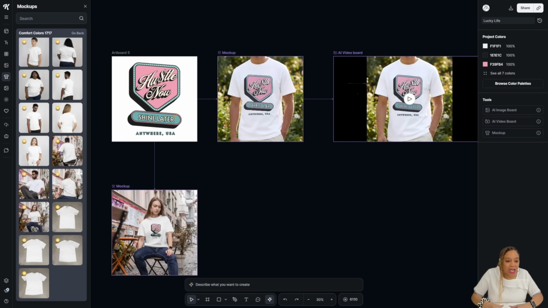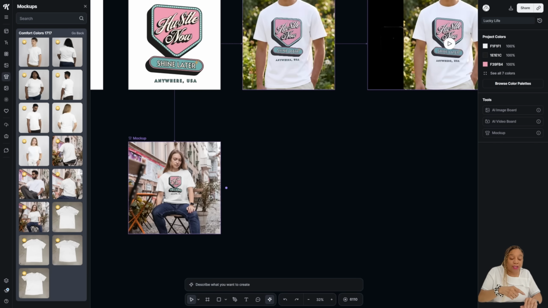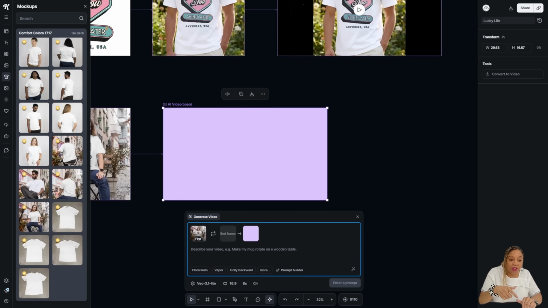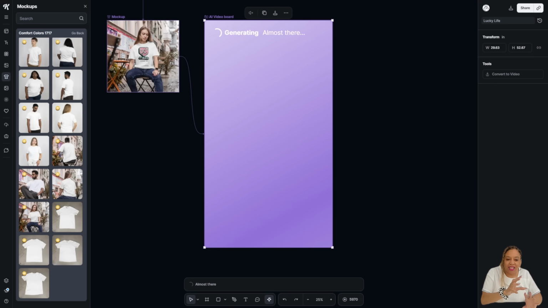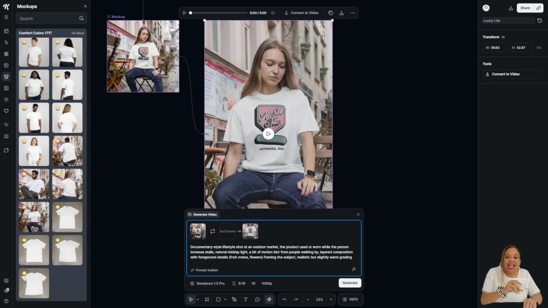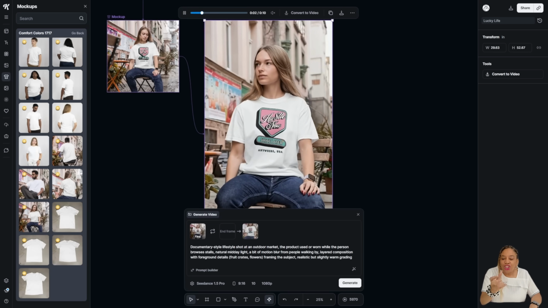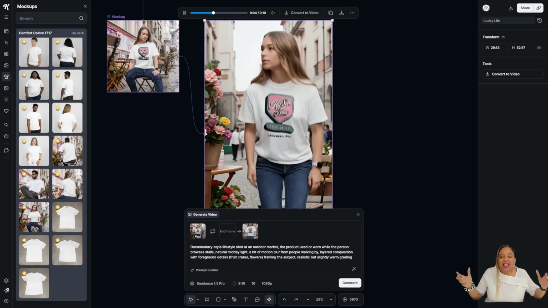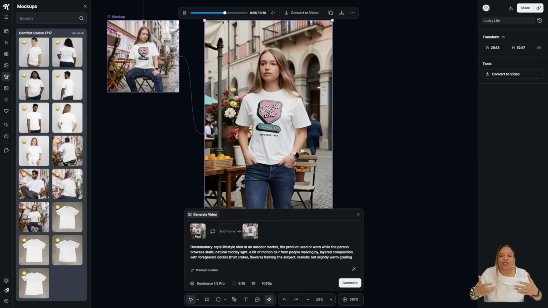Now I'm going to do the same thing. I see they have templates already, mock-ups that are already moving. So I picked a young lady by a cafe. She's by a fruit stand, and she's sitting, and I'm putting in, look at this. Now watch. She's going to get up and wear the shirt. They have mock-ups already. All I do is put my shirt on her.